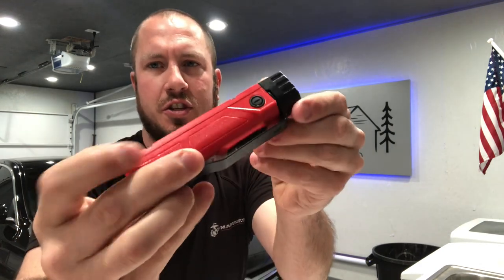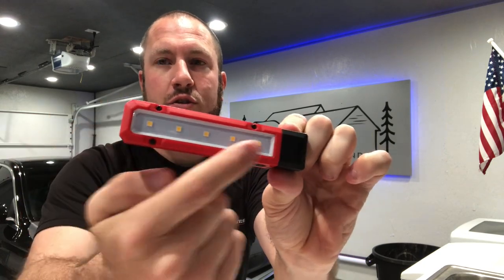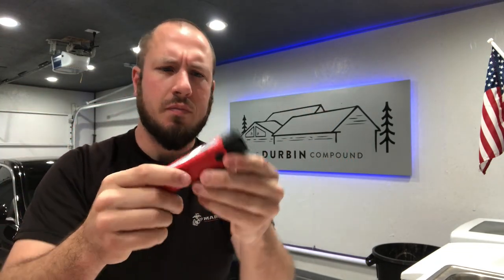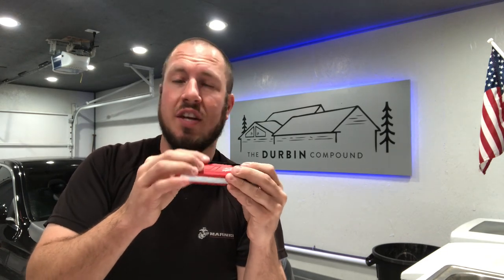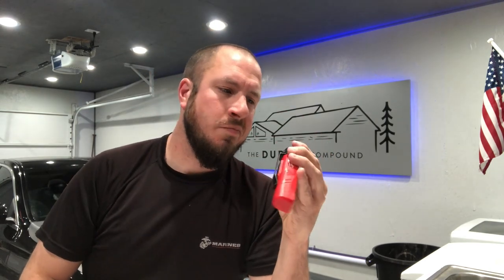Overall, the fit and finish is just pretty darn awesome. I like the little screws on the front for the LED panel. It's just a cool light. So, of course, I'm going to recommend it. Now, it's got a little bit of rash from my pocket. It looks like they just standard painted the belt clip, and it's held up pretty darn good. Don't know if it's powder coated. It looks like regular enamel paint, but it's held up pretty darn good for what I put it through. So I definitely stand by this product.